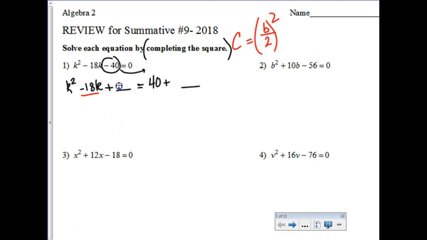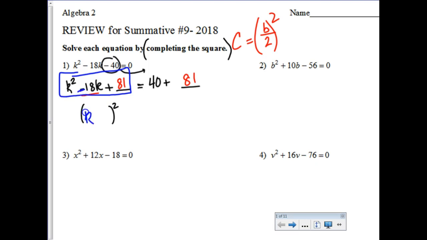There we go, positive 81. So you're adding 81 to both sides of the equation. And here's why we did that. You just completed the square on this quadratic. So this quadratic factors into k minus 9 times another k minus 9. So the way we shorthand that is we write k minus 9 quantity squared. A few of you had the right idea for the factoring pattern here, except you lost your sign. Remember, it's got to be the same sign as the b term here.